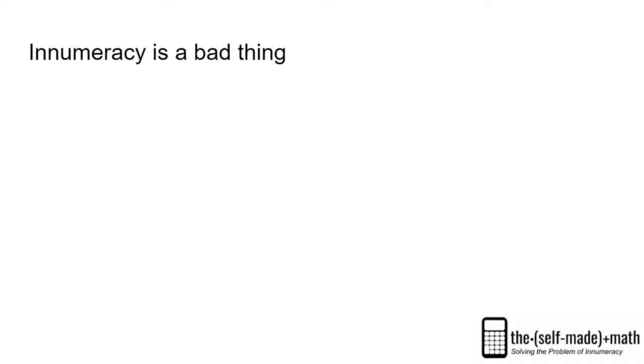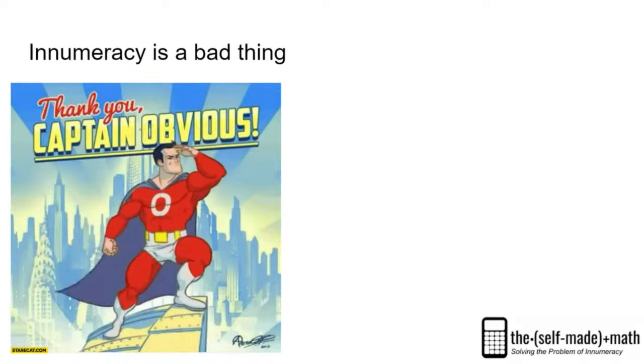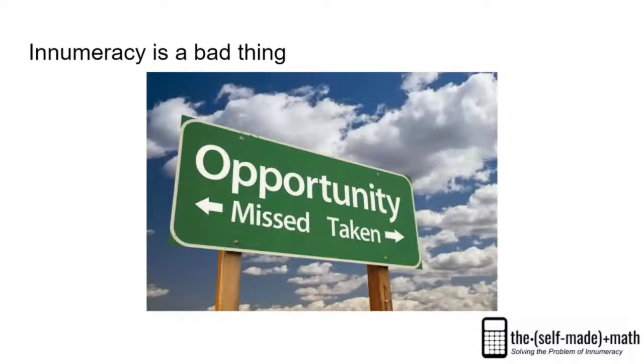So innumeracy, as you may have guessed from the tax example on the budget, is a bad thing. Thank you, Captain Obvious, for providing us with that keen insight. But why is innumeracy a bad thing? On an individual level, the inability to work with numbers and interpret numbers means that our children, who we're trying to get properly skilled to go out into the world, are going to miss out on a lot of opportunities because they lack the essential skills they need to be successful. Some of those opportunities they will know they missed out on, and others they won't even know were opportunities at all because they weren't familiar with math.